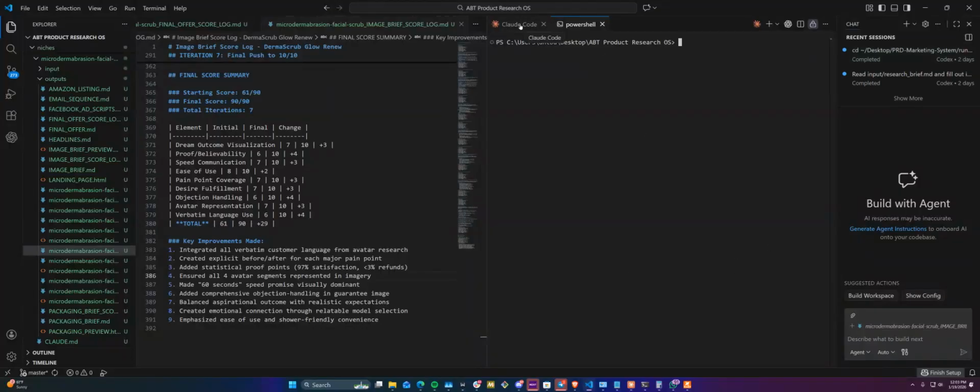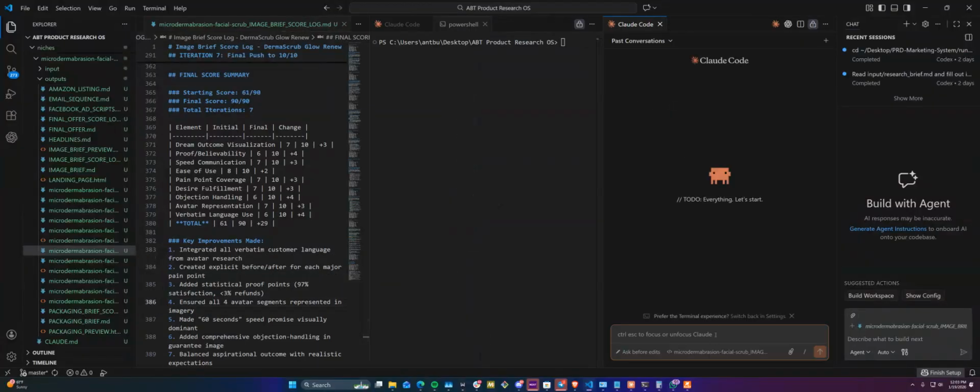Say I don't know how to run it, I would just say, and I use Whisper, hey Claude, give me instructions on how to run the product research on a new niche in the terminal. I like using terminal so it just loops nonstop, but you can also do it in this thing.